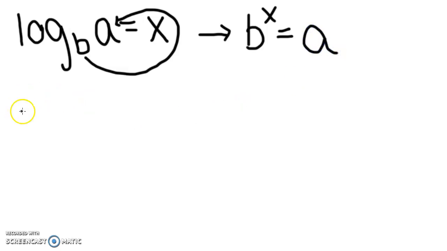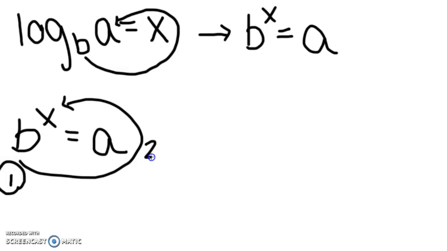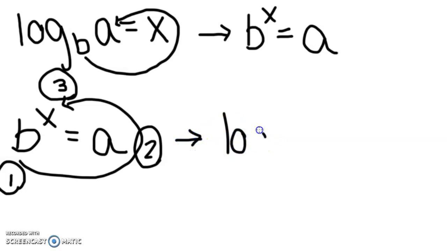Now, say you are starting with an exponential function and you want to rewrite that as a log function. So you can go this direction as well. So whatever you start with, and then here's your second step. And then finally, whatever your original, in this case, is your base is going to stay your base, but now it's just going to be written in a log.